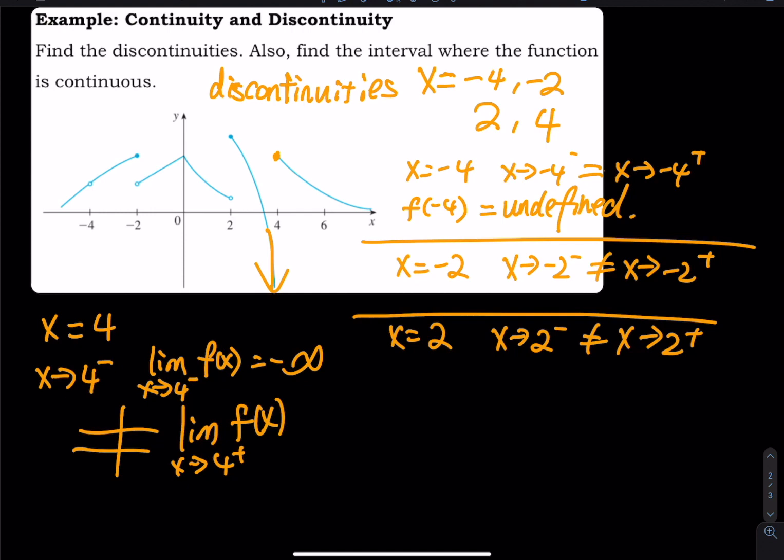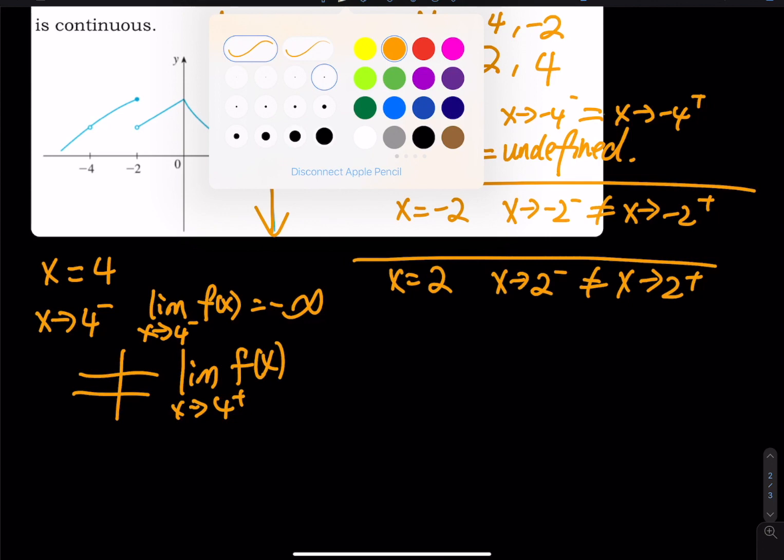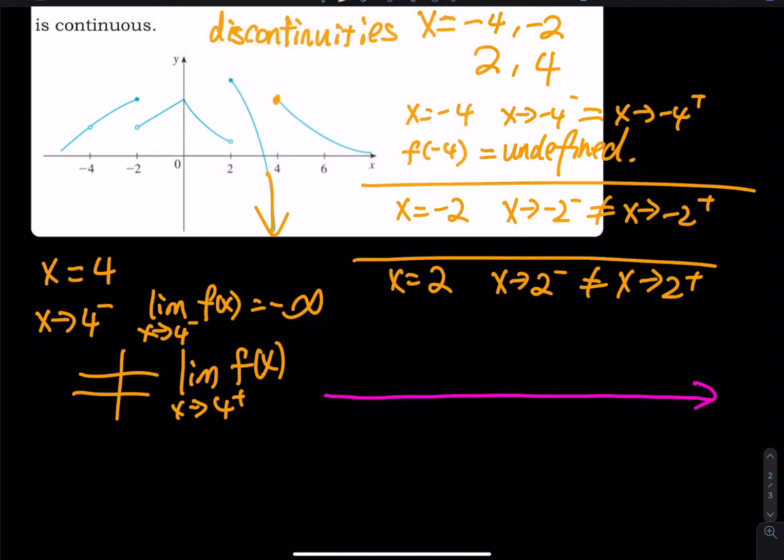And then the function is continuous in where? So here is how we describe the continuity. Let me change color first. We have a function from -infinity to +infinity, and then you grab a hole puncher. You are trying to punch holes on a piece of paper, or on a roll. So at x equals -4, you punch a hole. x equals -2, x equals 2, and x equals 4. You punch one hole here, one here, one here, one here. You punch 4 holes right here.